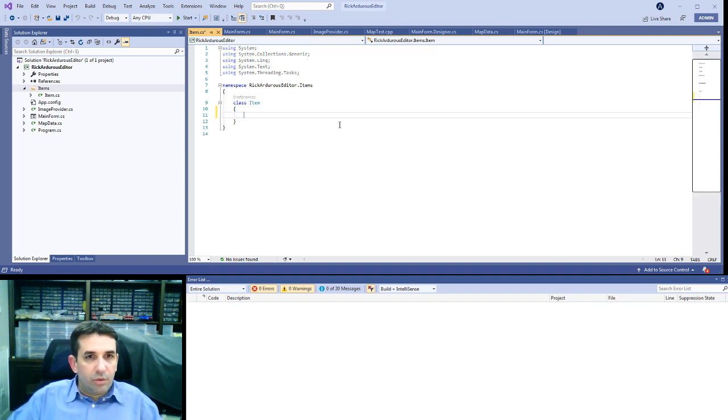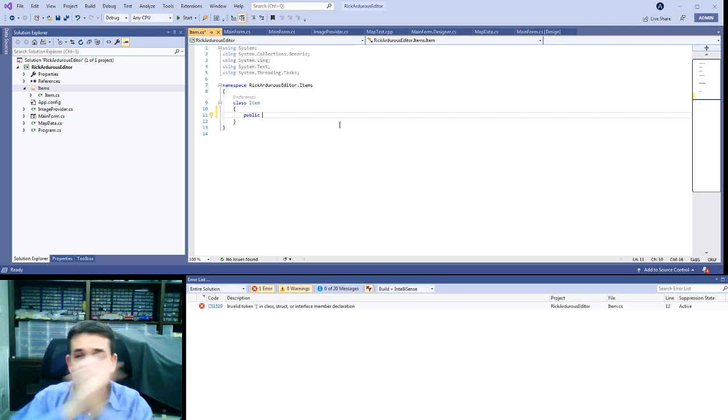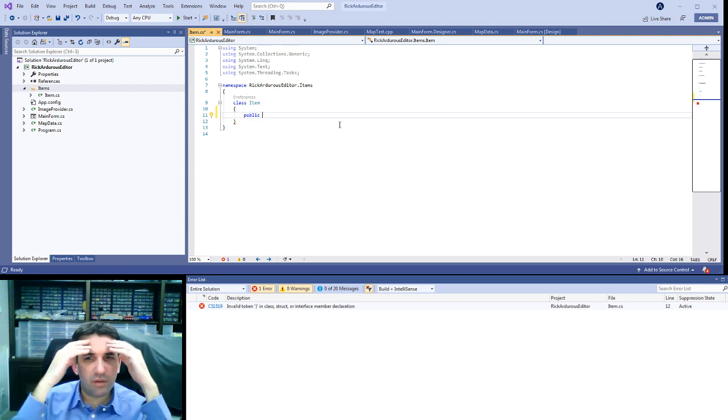Alright, so we may have an enum for the type of item. Do I need to recreate a hierarchy of items? I don't think so. That's pretty simple.